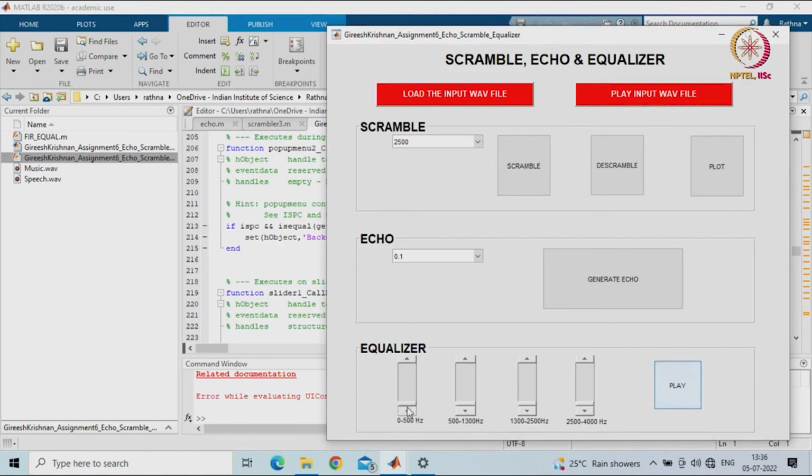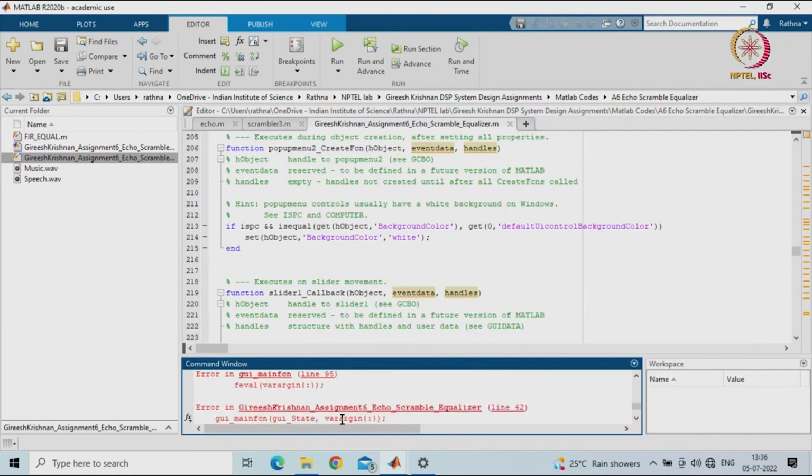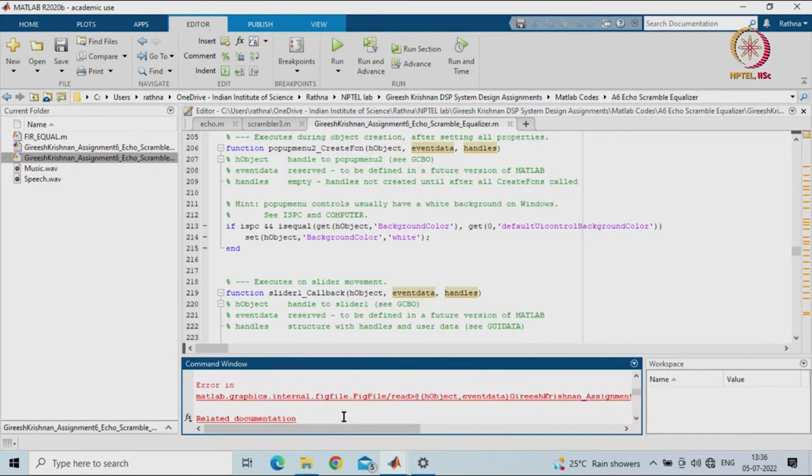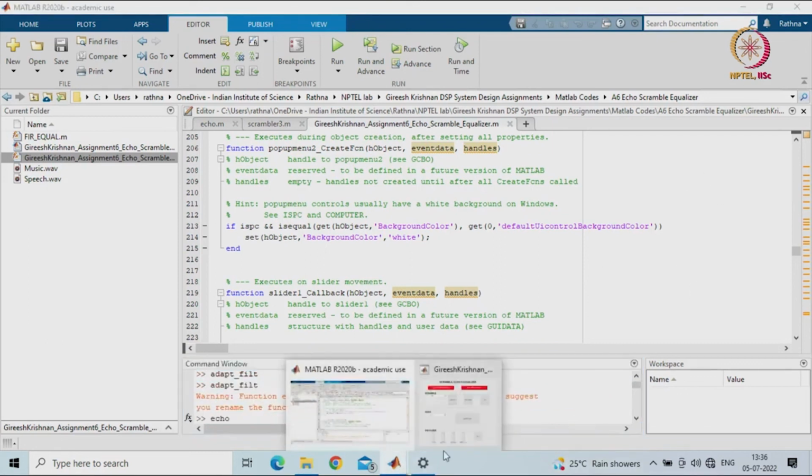Okay, I have to set a minimum value for the controls; let me check whether it is going to play. Some of the controls are giving a problem.